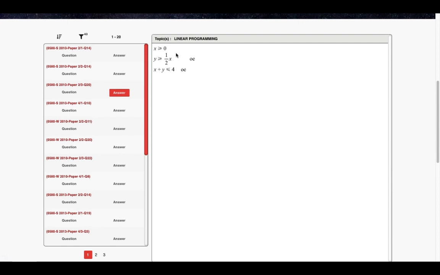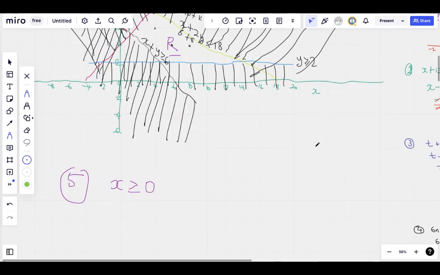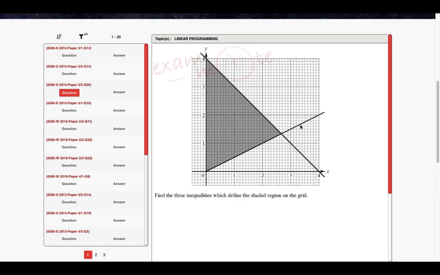How do we know that it's half x? How do you get fractions? Because I look for the gradient of this line. We normally use the equation of a straight line, y equals mx plus c. C is 0. Why is c 0? This c is already 0, so we're not going to count it. Because this line passes through the origin, it does not pass through the y-axis at another point. If it had passed through this place, c would have been 1. Since the line passes through the 0, c is 0.